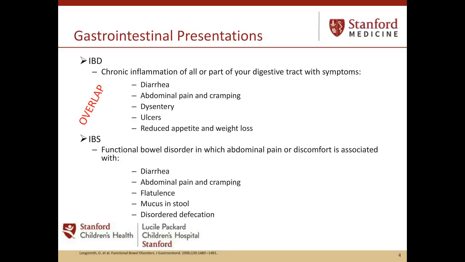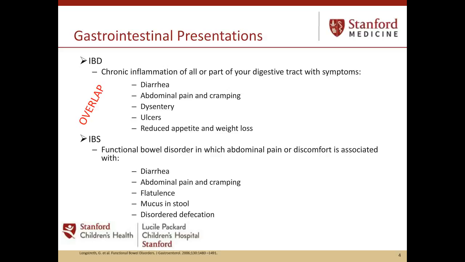diagnoses are very different. Inflammatory bowel disease is a chronic inflammatory process that causes visible ulcers inside your intestines and will not go away without immune modulation or some therapy targeting the inflammation. Irritable bowel syndrome, or IBS, is a functional bowel disorder. When I say functional, it means that you can basically function with the disease, but it's not comfortable. Patients have abdominal pain, they may have diarrhea, they may have disordered stooling or defecation, and sometimes they may even see mucus in the stool, suggestive of some inflammation, but it's not necessarily inflammation, but rather some malabsorption because of the maldigestion that's going on within the intestine.